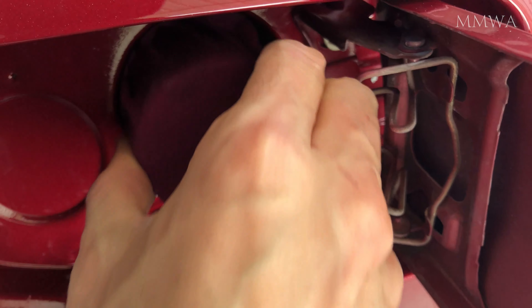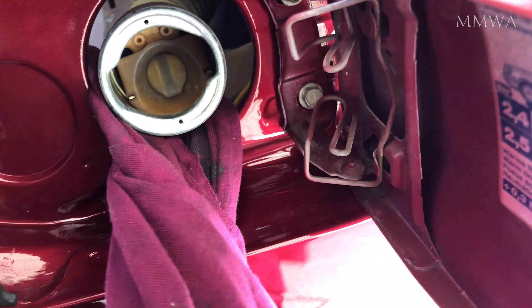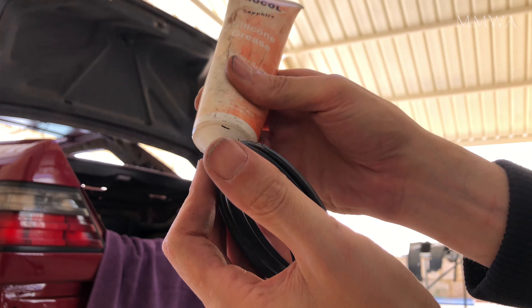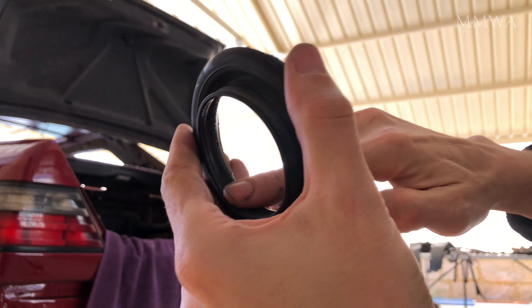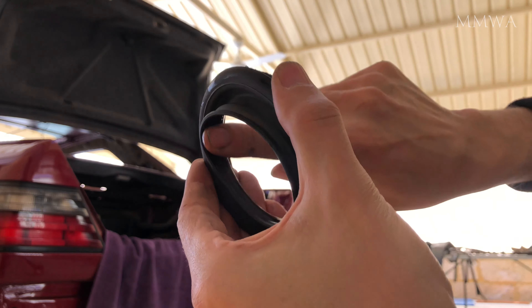I wasn't able to show that because it came off with the rag, but you can see it there I guess. The fuel neck — you can actually manhandle it a bit to make it more central in the hole. I did do that off video. That's the cap by the way, and the grommet that goes around the fuel neck. I just lubricated that with silicon grease. This stuff just makes rubber so much more cooperative. I was able to get this to go in with one hand while holding the camera, and I'm pretty sure you'd have no chance of doing that with one hand normally.